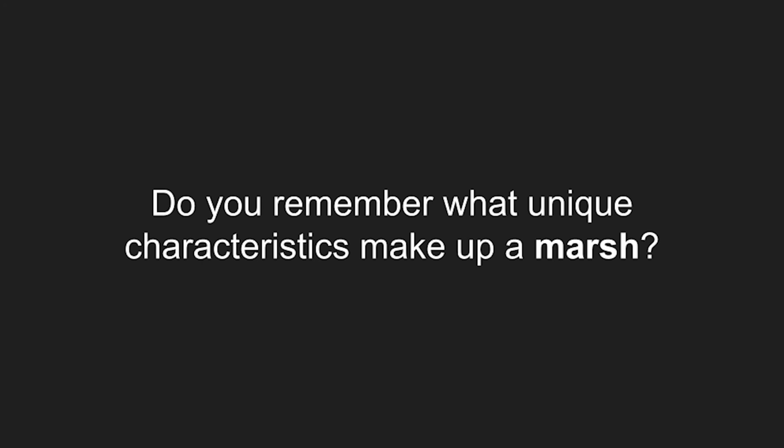Do you remember what unique characteristics make up a marsh? Let's take a moment to complete the marsh section of our 3 ecosystems worksheet. Draw a picture of a marsh and then write 3 to 5 words that describe your picture. Pause the video now and return when you have finished this part of the worksheet.